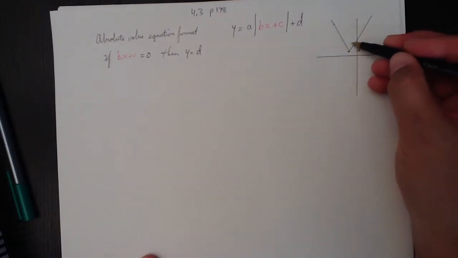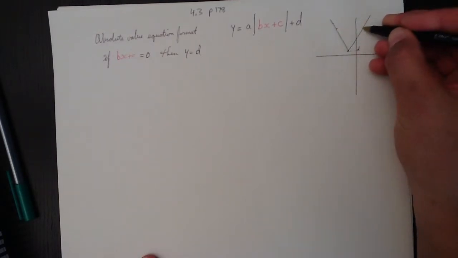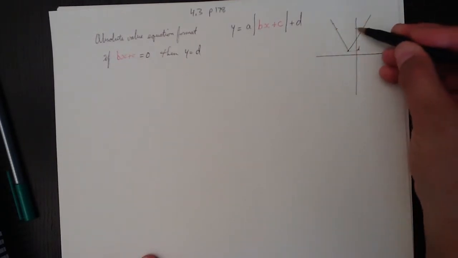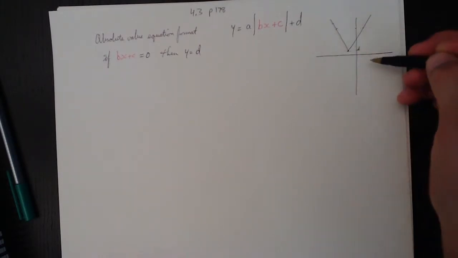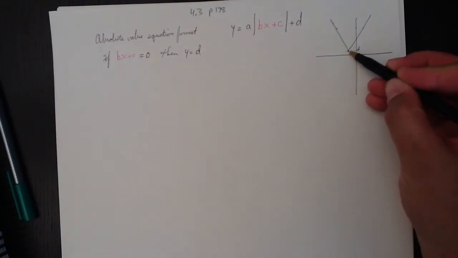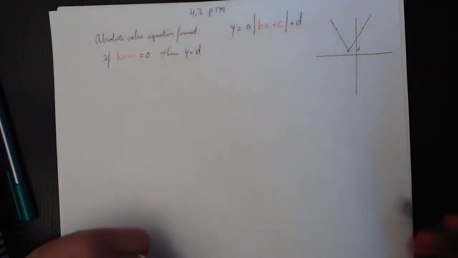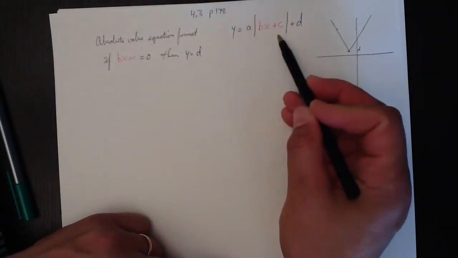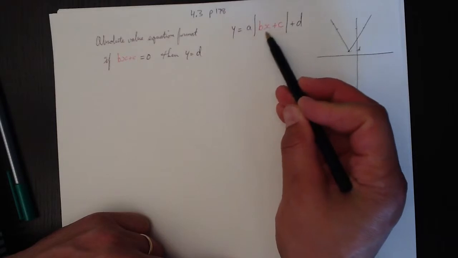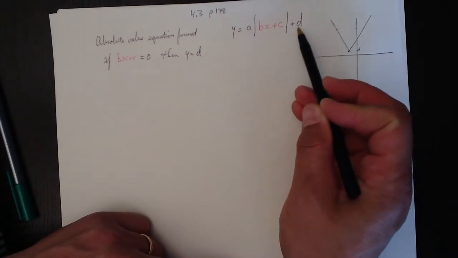Every other y value that is actually part of the function has two values, like this one and this one. So if y equals whatever that is, there's two x coordinates that match it because it's a v. But where there's a single coordinate for y, that must be the vertex. So if we have this formula, if we can set this pink stuff here to 0, then we can figure out what d is.